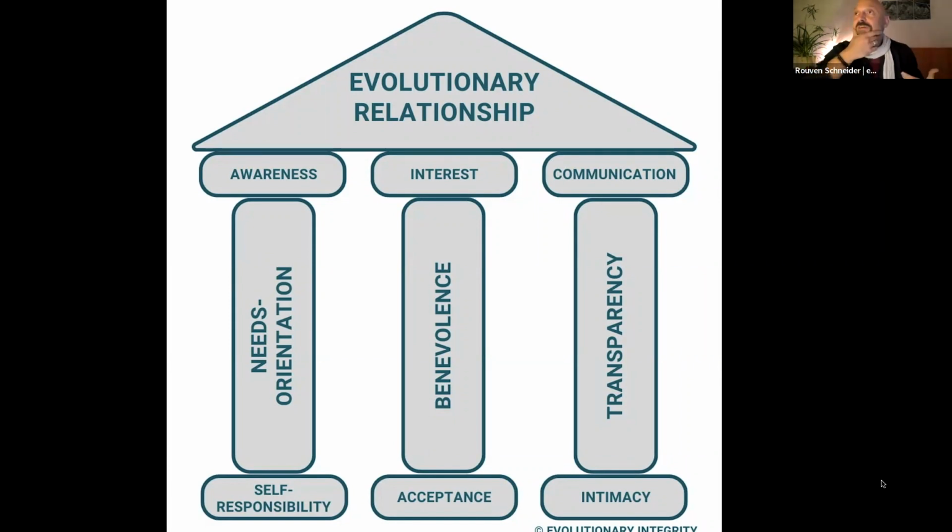And with the example you gave, with moving into a different city, that's something like getting pregnant. It's like on or off. Yeah, this is something very, very clear. So sooner or later it will show. If I go for my needs, then we will have a fight because the benevolence breaks away because I move away and you never knew I wanted to do that. Or we land in our first example where the needs orientation isn't met. I actually want to go, but I fear the benevolence will be taken away, so I neglect my need again. But taking that to something more out of everyday life, we all know that.